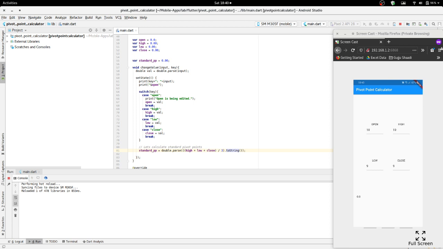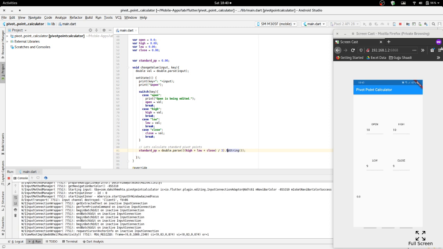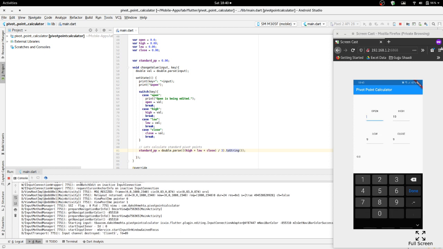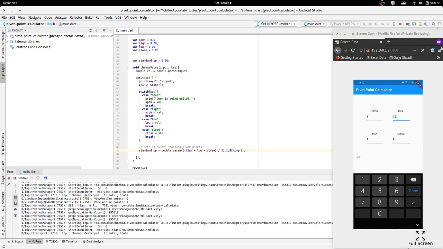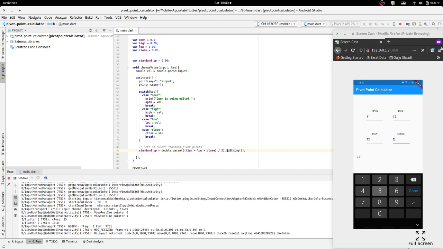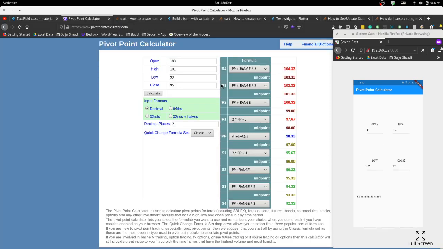Epic. I am getting that value as soon as I am receiving it. I mean, I should do that in a different set state, I think. I think I got it. 100.